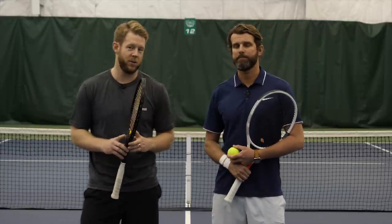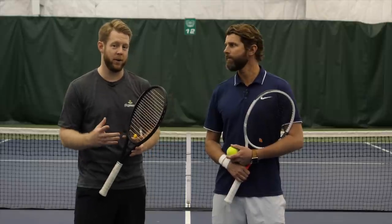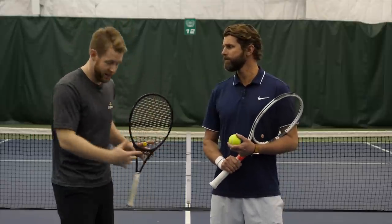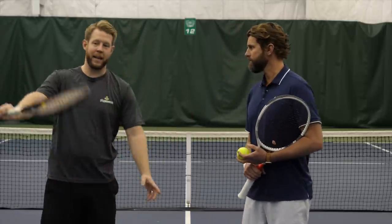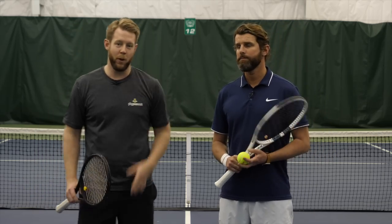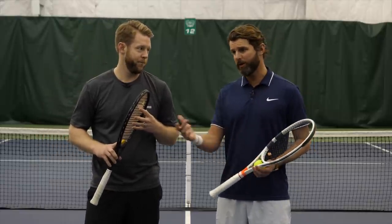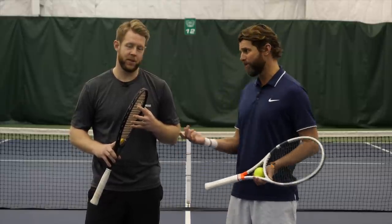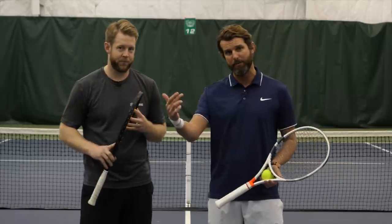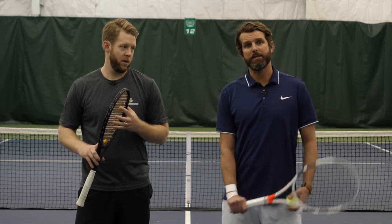Bonus tip: if you watch Nate, one of the things you'll see is his head stays very still as he's hitting the ball. Everybody who obsesses over Roger Federer's backhand — that's sort of the one staple — the head stays still through contact. That's really going to prevent you from flying backhands deep. You're going to notice that if you get high balls or you're working on the return of serve, this is the most difficult shot. It's why the two-hander has the advantage with high balls on the return of serve. The one-hander really operates best when we're getting it in our strike zone — below the waist or at waist level.